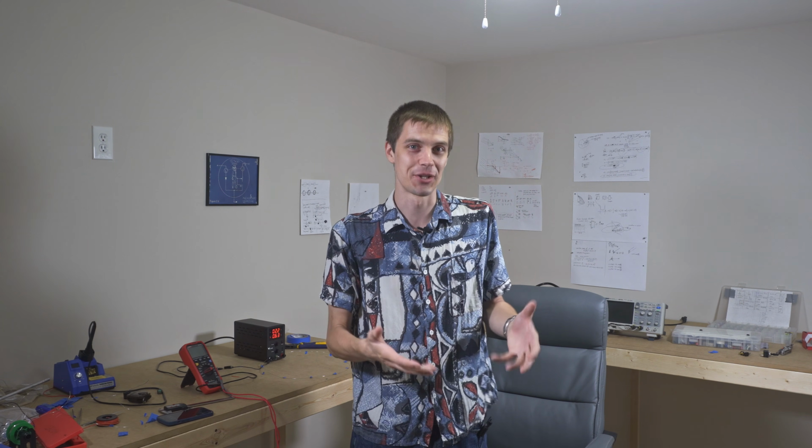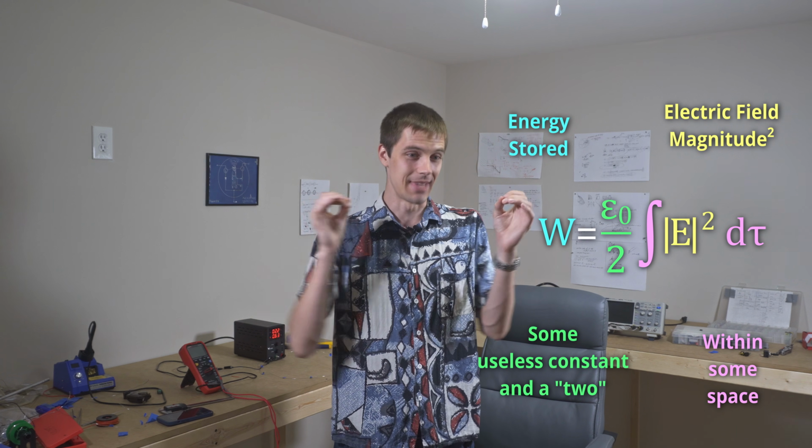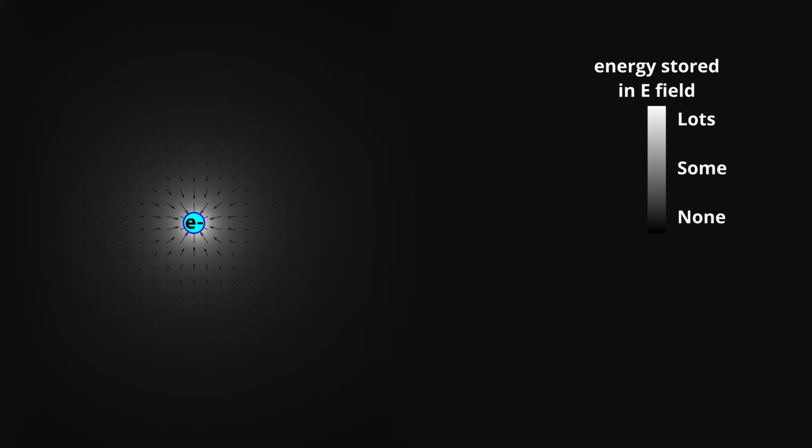Like, literally in units of energy per volume, you can express the strength of an electric field. Specifically, the amount of energy stored in an electric field is proportional to the square of the intensity of that electric field. And I normally wouldn't want to compute anything like that for a video, but in this case it's actually really important. Imagine a completely empty universe and place in that universe a single electron. The field that electron generates will store some energy.